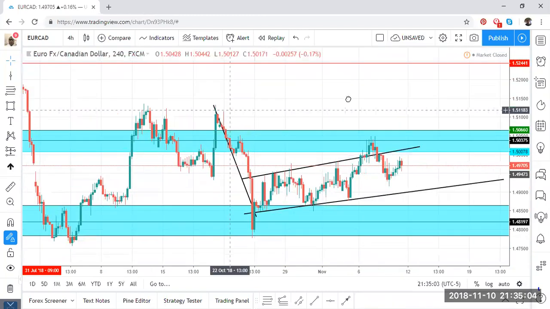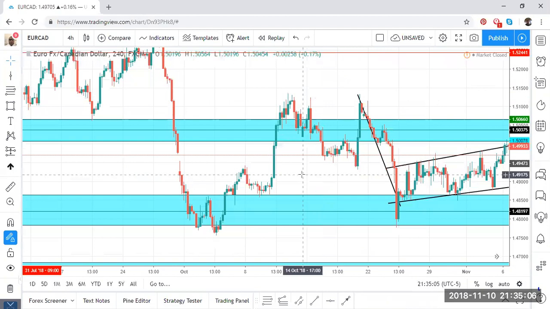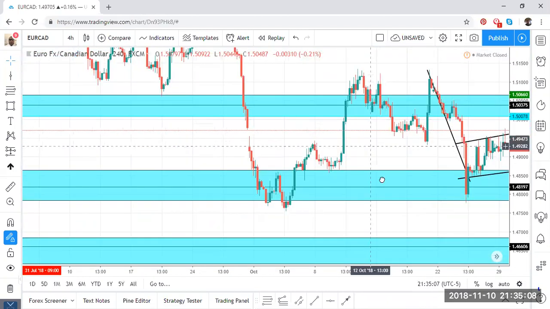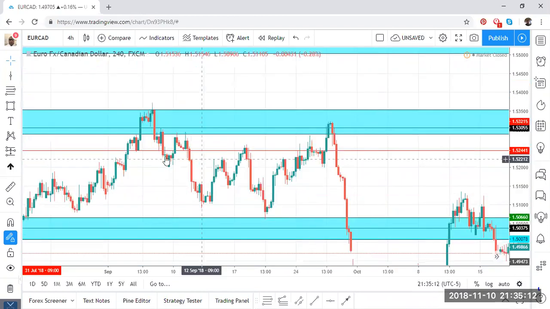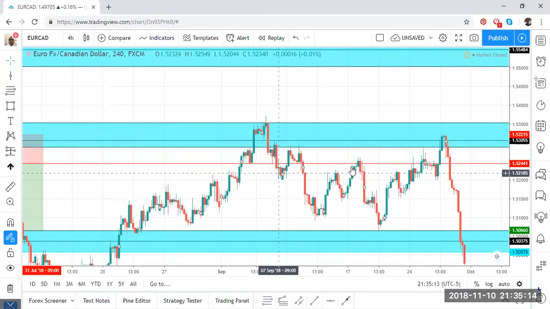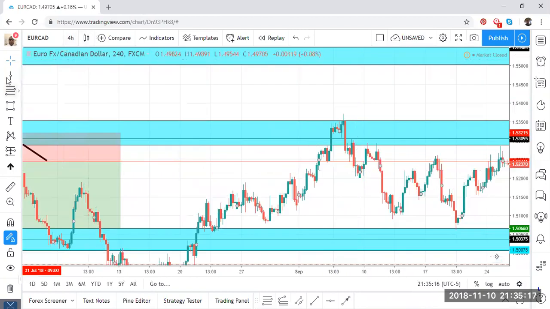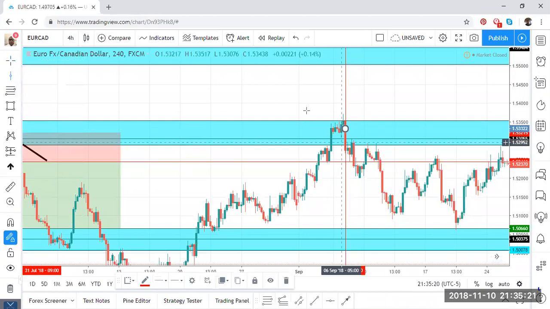So I'm trying to figure. In that situation there, it would be good to have two accounts. One where you could go for the zone to zone, and then the other one for when you see it doing a pullback, where you can actually catch it back to where it's going.